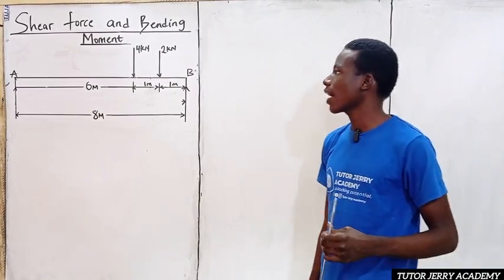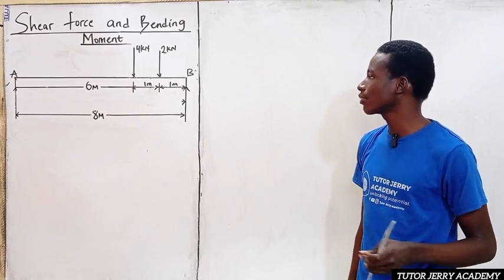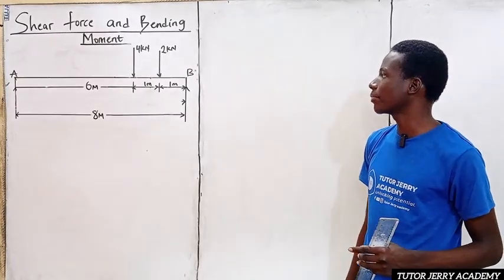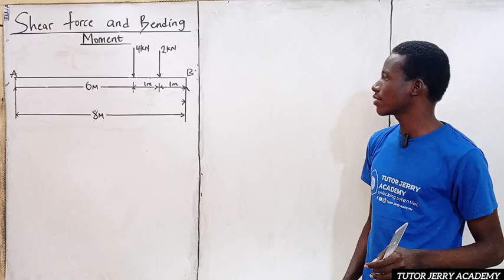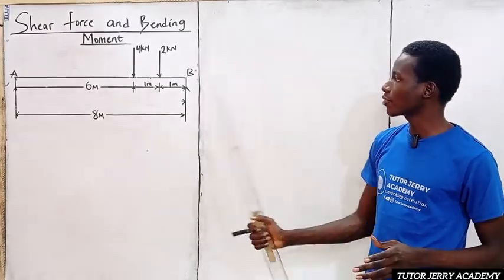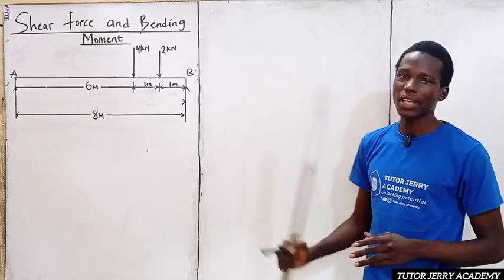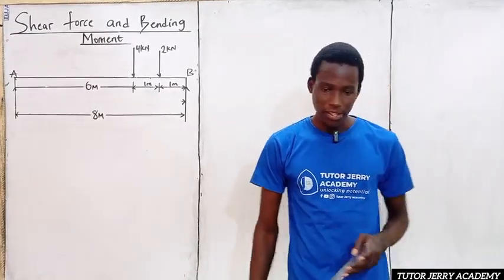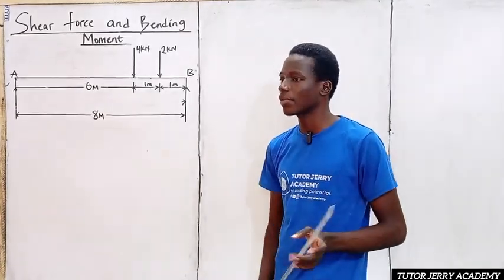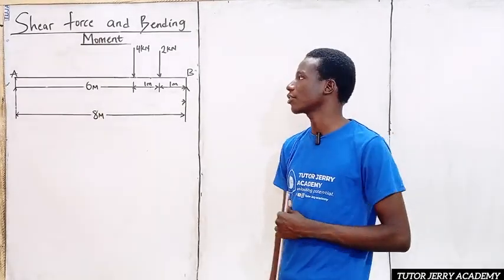Today we are going to be looking at a shear force and bending moment question. In this question, we are asked to draw the shear force and the bending moment diagram. This problem is a case of a simply supported beam that has a concentrated load not at the midspan, so this is what we have. We are going to be drawing the shear force and bending moment diagram. Of course, before that, we are going to be doing some calculations.